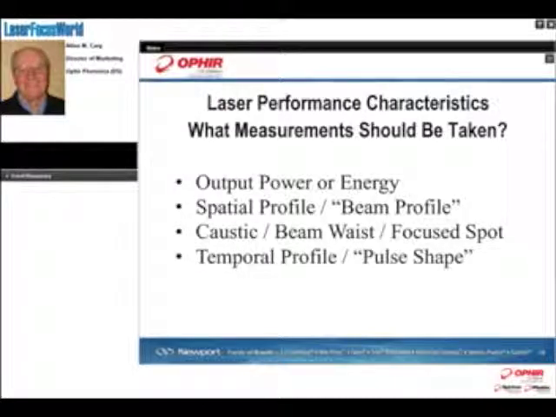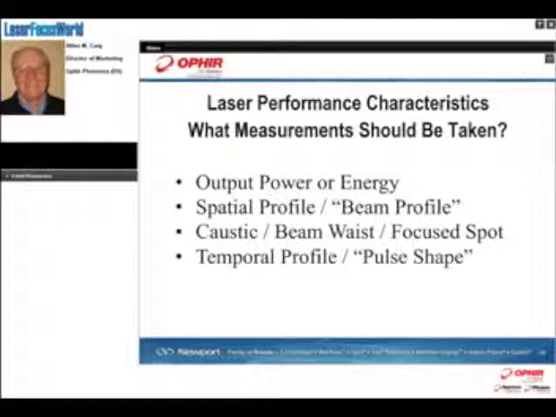Second, you want to take what's called the spatial profile or the beam profile. You want to know what the laser is doing across the beam, how the energy is distributed across the beam, what kind of mode you have, because that certainly is going to be important when you're talking about a laser that's interacting with material. You also want to know what your laser is doing not only at the focus spot, but around the focus spot. So caustic measurements, what the focusability of the beam is, that certainly is important when it comes to applying that to your process, what it's doing around the beam waist.